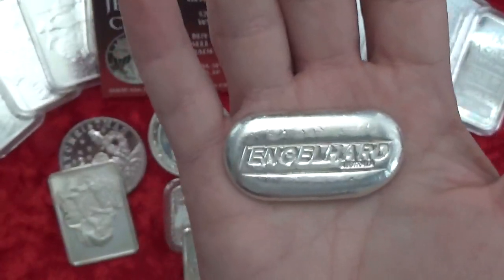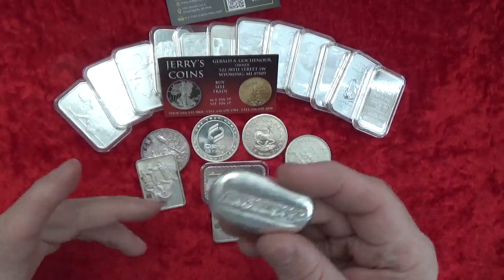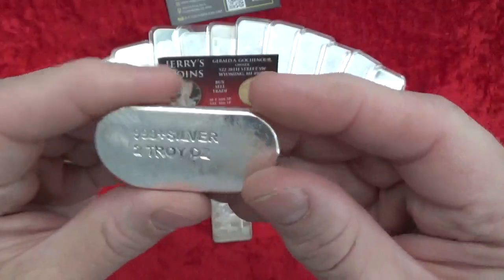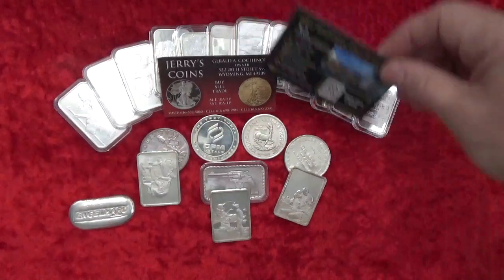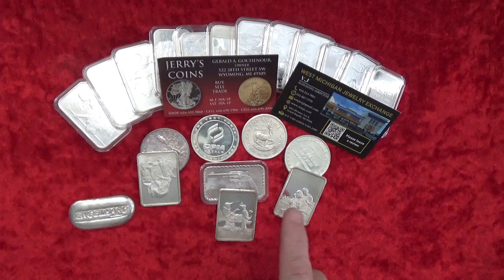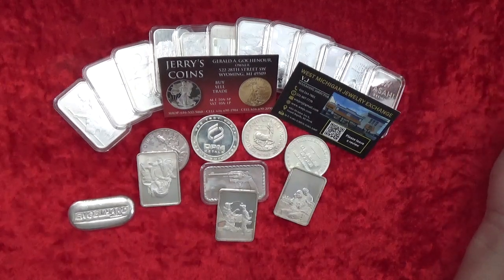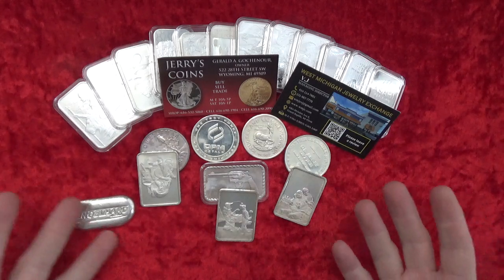I don't mind finding a different sized bar. The Engelhard Australia, this thing is cool. I've been super into 2-ounce rounds and stuff, but I was stoked to find this. Anyway, that was my haul. I got 4 from West Michigan Jewelry Exchange, and then 6 ounces, 5 pieces, from Jerry's, both in Grand Rapids. Normally, I don't shop Grand Rapids for gold and silver because it mainly has bullion. Like, how many 10-ounce bars do you want? It's hard to find the buyback stuff, but I walked in at the right time and got some deals.